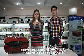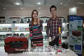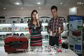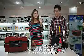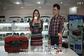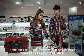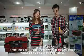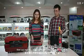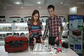This is the badge. We need to do the sublimations on this. The quality of the badge should be the same as the iPhone cover. It should be 100% high temperature proof. You can see this is the old badge. It is divided into 3 layers. You can compare this. The old badge needs sublimation, which is very difficult and a long time process. Now our new machine can do this magic in 2 seconds. This is the mold for the badge.